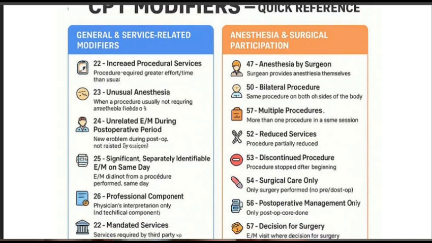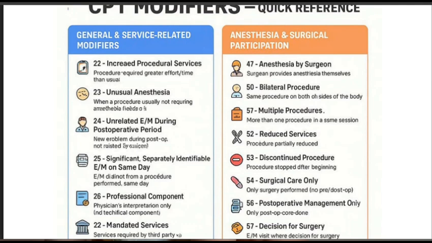Bilateral procedure means the procedure is done on both sides of the body, right and left. For both sides of the body we have to give the 50 modifier for the bilateral procedure. Here is the catch. If the code description contains bilateral, that is, if we have a CPT code for the bilateral procedure, in that case we don't need to append the 50 modifier. Those CPT codes that do not have laterality, in those cases we can use the 50 modifier. So remember this point.